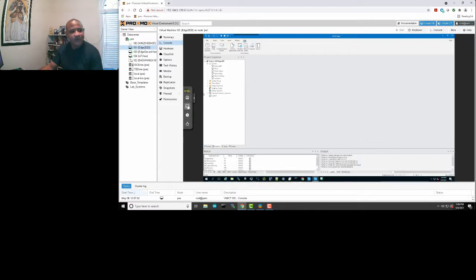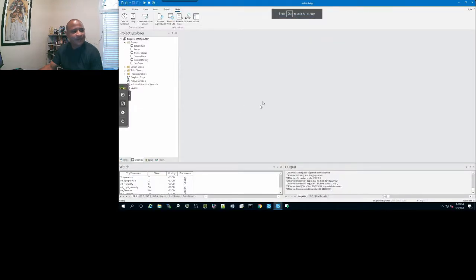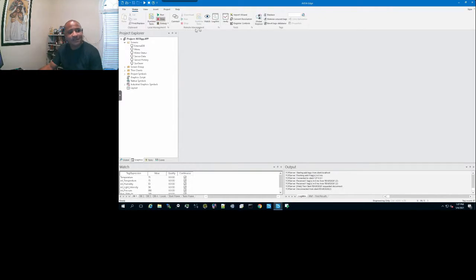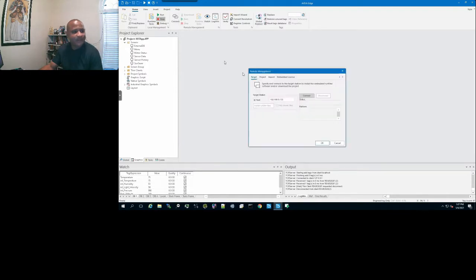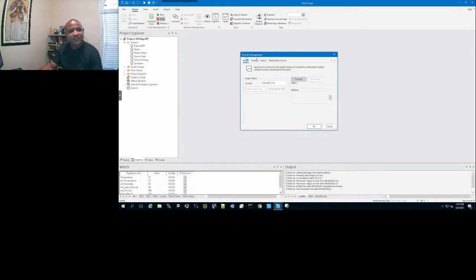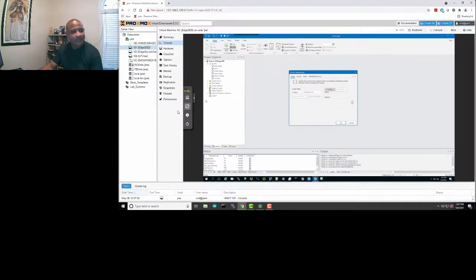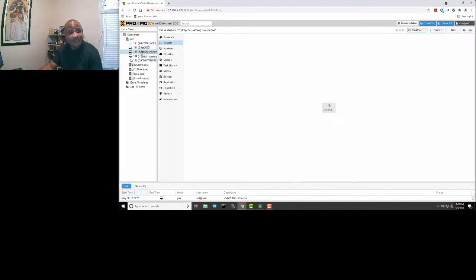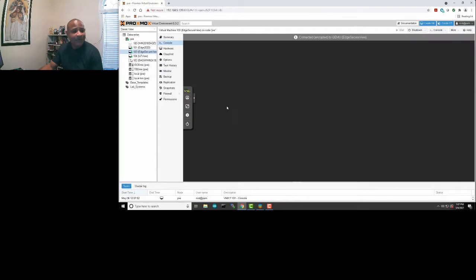Now, the first thing we're going to do is take a look at our development environment. And in our development environment, we're just going to focus on the remote management aspects. So I'm just going to come here and select Connect. And this brings up the remote management utility interface. Now, before I begin the process, let's go to our remote node and make sure that everything is in order so that it can receive the installation files and the project files.